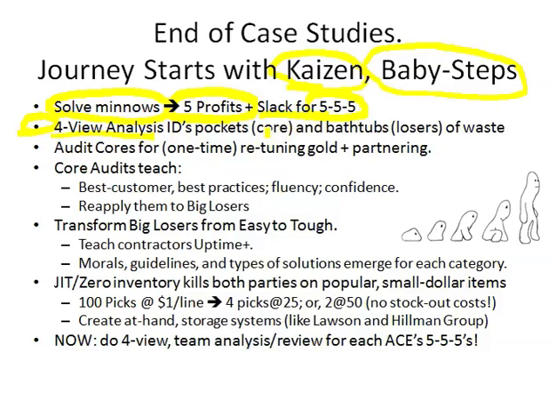So with our core accounts, we'll find little pockets of inefficiency. With our losers, we're going to find bathtubs of waste. That's just the difference. By auditing the core, we learn stuff that we can then reapply to our big losers, the evil twins. We transfer the big losers from the easy ones to the tough ones. Not all of them tomorrow, just one at a time. Each one of these steps can break down into sub-steps, each one just one at a time, and looking at the morals, the guidelines, and type of solutions that emerge for each category along the way. So that's what we've done.